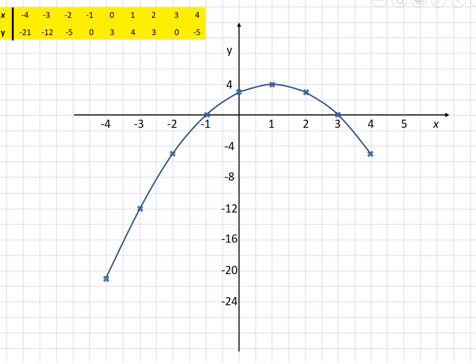And note that the curve is n-shaped, and that's the difference having the negative x squared makes to your curve. When your equation is y equals and it's negative x squared, your curve will be n-shaped. So you can think of that as n for negative and n for the shape of the curve. Label it at the end, and that's the job done.